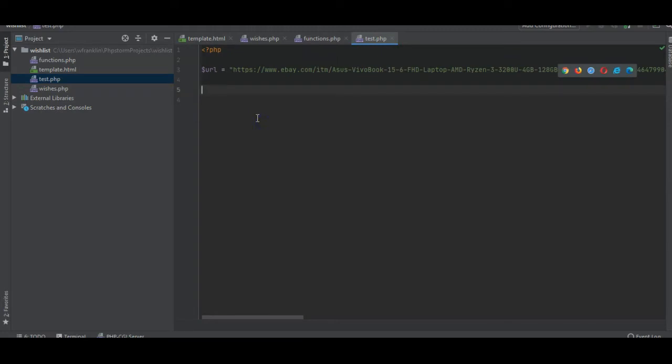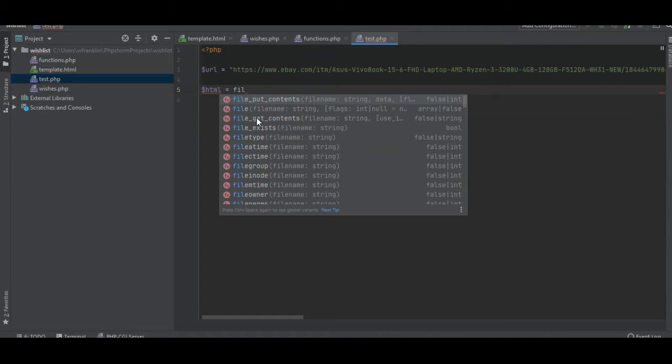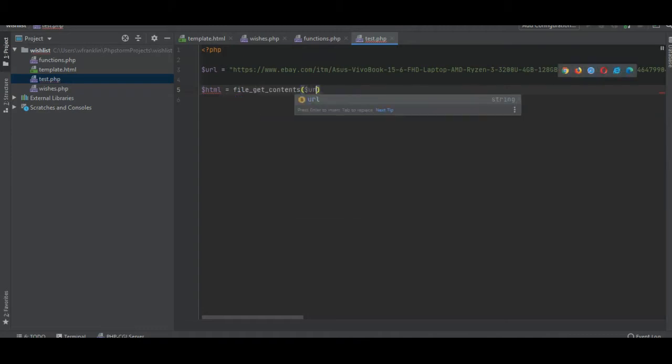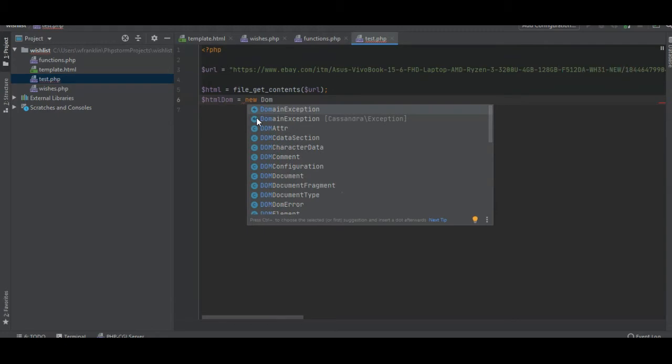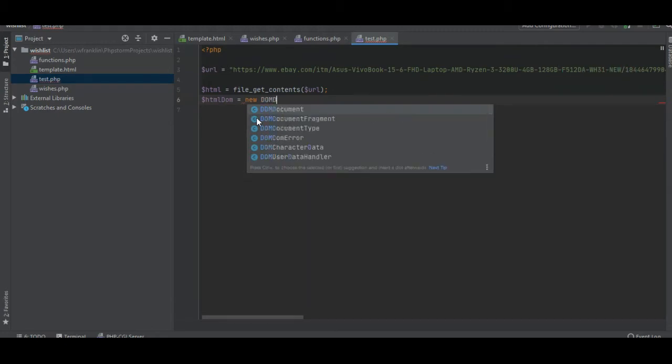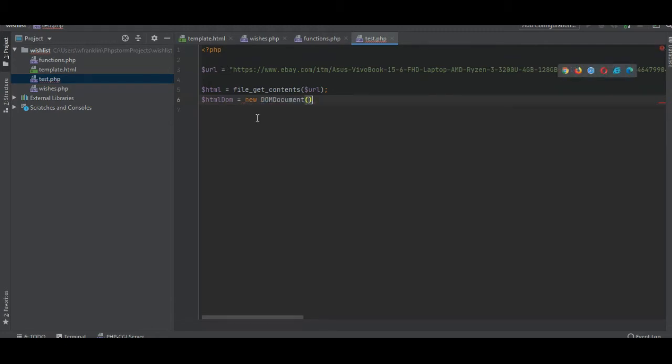All right, so what we're going to do is you're going to use file get contents, right? So this is going to get information from the URL. So that's the first thing we're going to do. Then we see HTML DOM. So you could Google this DOM document, but it allows us to pass HTML. It's not perfect and it doesn't work in every situation.